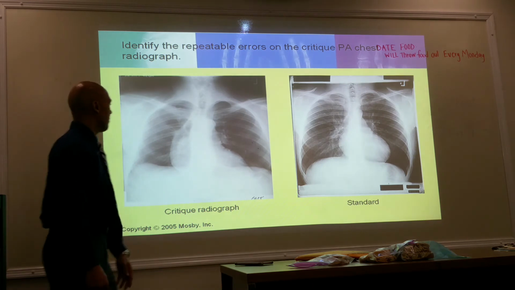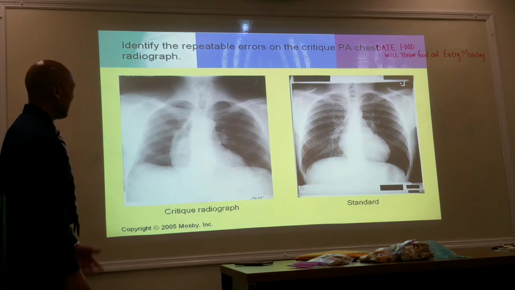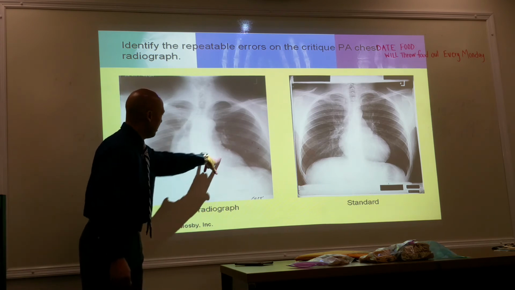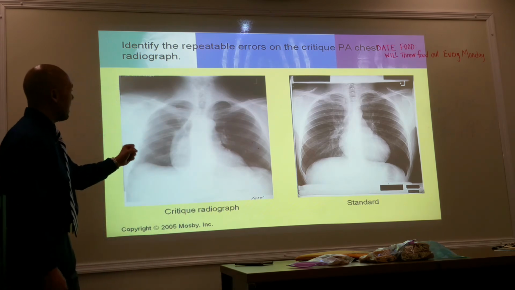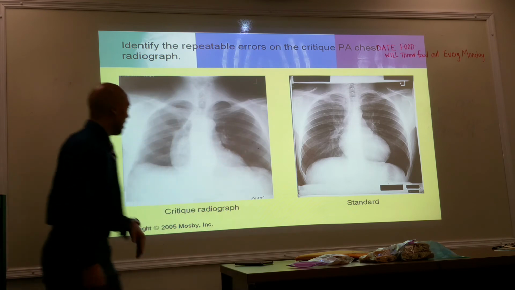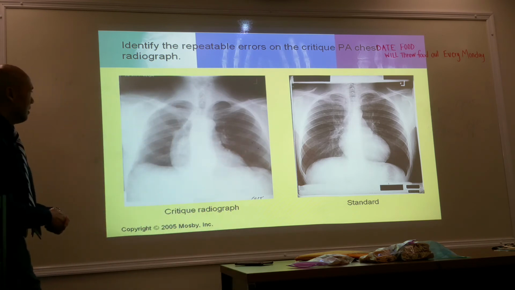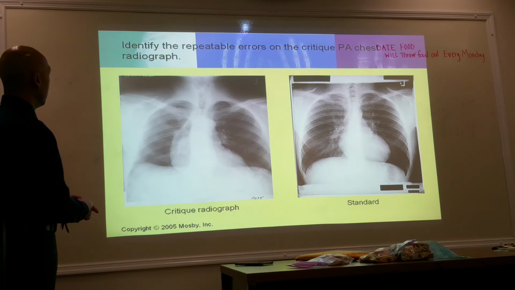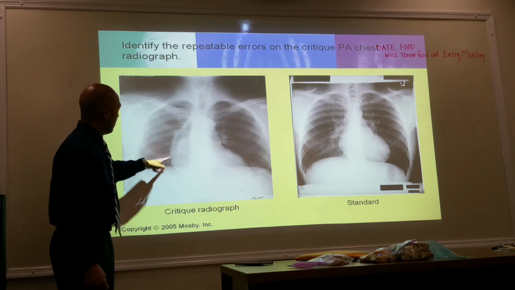I think we have good inspiration. Technique is pretty good because we can see behind the heart, not so much here, but I think that's pretty good. If we didn't cut off the left side, is it acceptable? Yeah, it would be acceptable. Can you count 10 ribs there? I wasn't counting. Let me see. 1, 2, 3, 4, 5, 6, 7, 8, 9. There's 9.